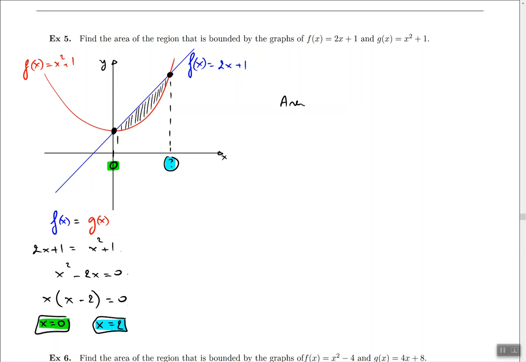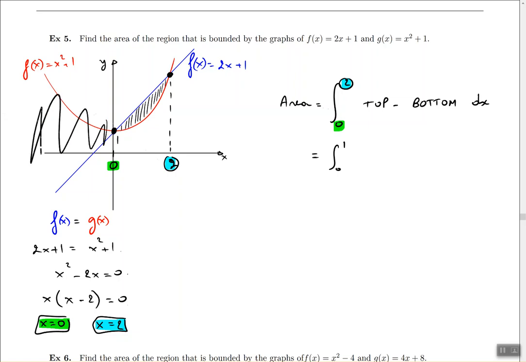Now to find the area we're looking for, we just do an integral that starts at 0 and ends at 2, because that was the end point. So 0 is the start point, and 2 is the end point, and we had to find the 2 ourselves. Next, we put the top function first minus the bottom function after, with respect to x. So who's the top function between 0 and 2? Ignore everything else going on, just focus on the region from 0 to 2, and see which graph is towards the top of the page.